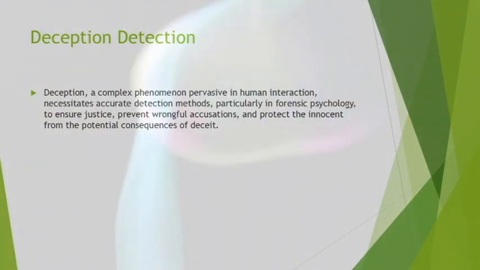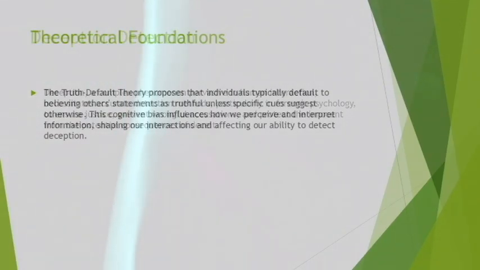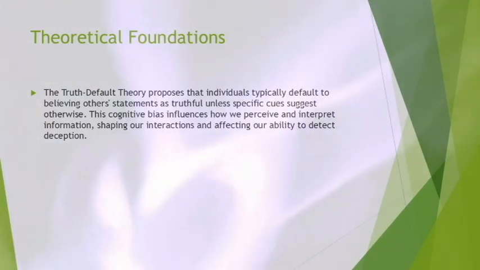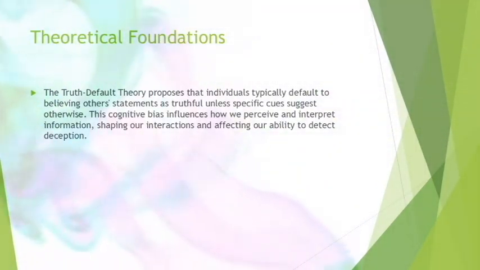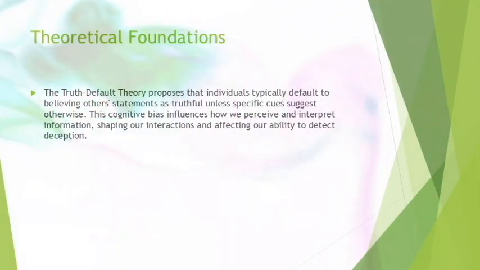According to cognitive theories, deception requires some planning and some cognitive effort. It involves the suppression of truthful information and the construction of false narratives. This cognitive load, it is argued, based upon the theory, puts a greater cognitive burden on a liar than truth-telling does. It's easier to tell the truth, and so this leads to observable differences in behavior and cognition. Additionally, theory of mind suggests that understanding another's mental states, including their beliefs and intentions, plays a crucial role in both deceiving and detecting deception. So, it's harder to lie.